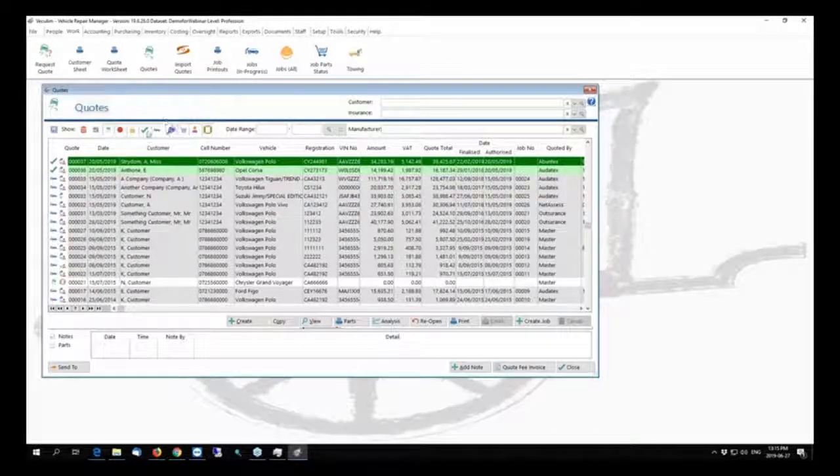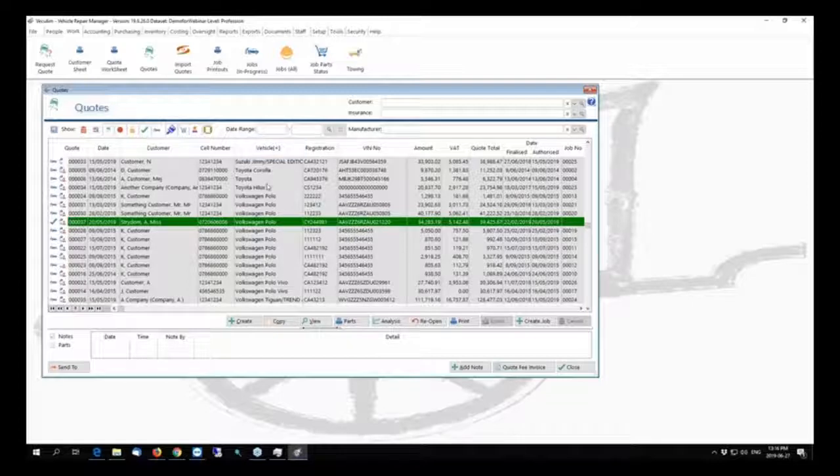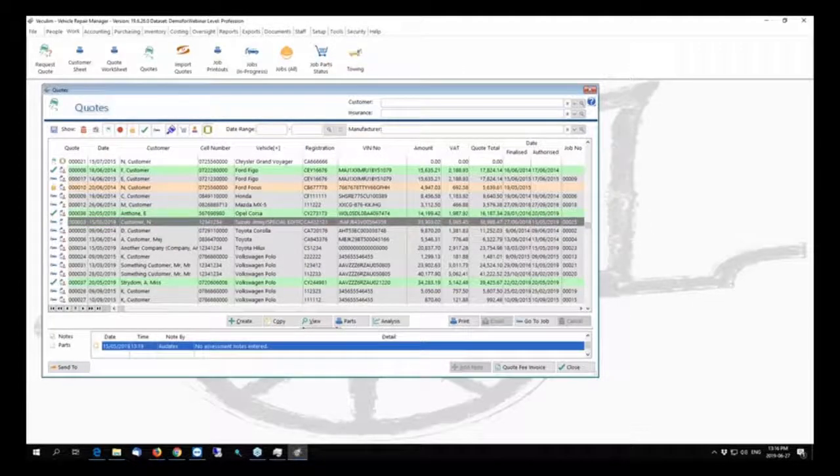So on the left hand side here, again at the top, you'll see the show icons. Again, you can use all your filters. I know a lot of the guys will search by the VIN number or the registration number if they're looking for a specific vehicle. If we click on the header of vehicles, it'll sort it alphabetically, and if we now put in Suzuki, for example, it will go straight to any cars listed under the S. So Suzuki is the one I typed in, and it will then highlight this specific record for me.